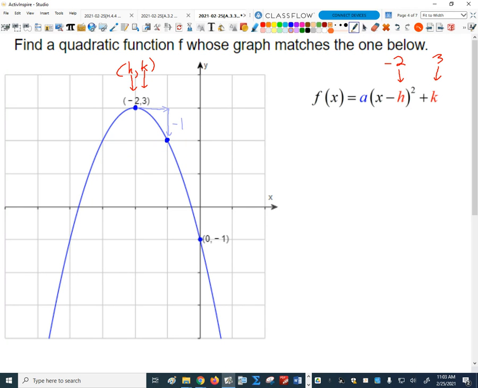Everybody? Good. I'd go up 1, wouldn't I? So normally we'd expect to go over 1 and up 1 to get a point right there, right? Because our normal parabola would do something like that, wouldn't it? Okay. Well, if I want to know what A is, I just have to figure out what I multiplied my normal height by to get my dilated height.